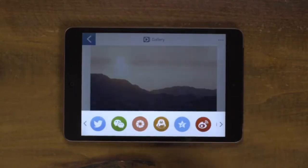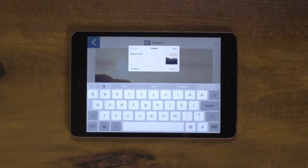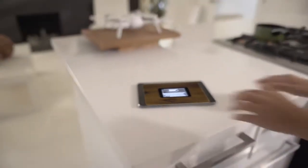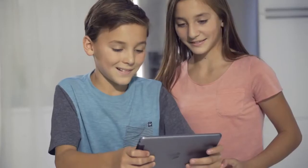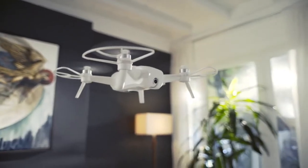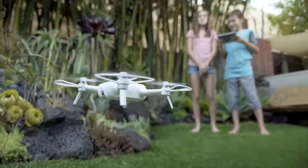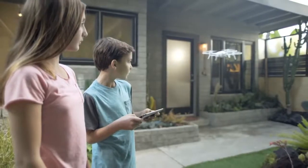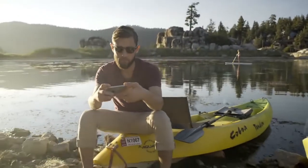Live in the moment and let Breeze do the work. Once you've captured photos and videos, download and share them via your favorite social media quickly and easily. You can write a personalized message and share instantly, all without leaving the app interface. At Yuneec, we value your safety — it's a top priority in the design of every product we make, including Breeze. Breeze has optical flow and infrared positioning sensors that allow it to hold its position both indoors and outdoors, making it safe for any occasion.